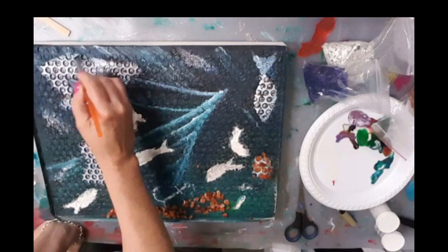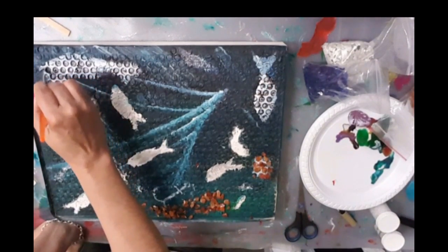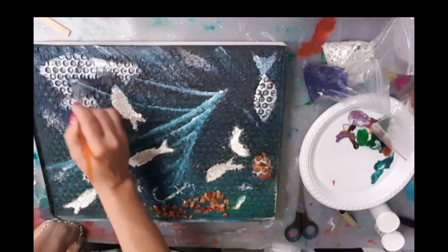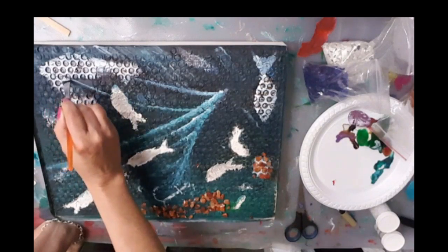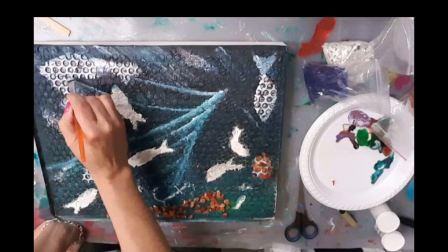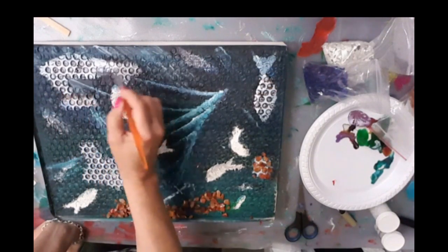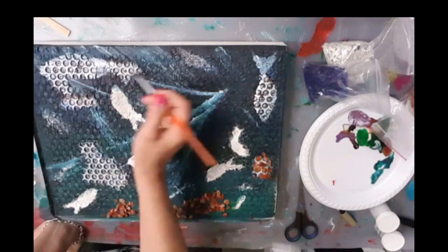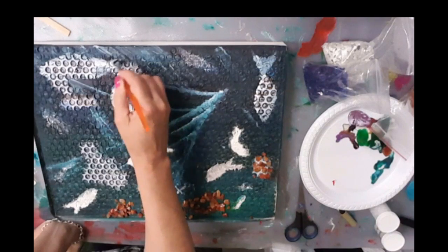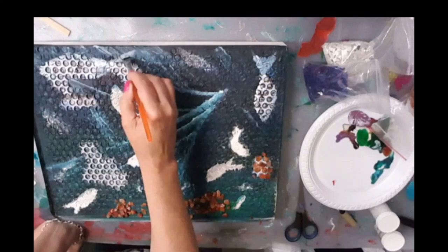Maybe it can even be a shark. Ooh. I'll have to cover this bit here. I don't think I'll do the honeycomb Murray. I don't want a scary thing in here. I want to make it tranquil and peaceful. Can be a fish. That looks a bit like a tail that's been bitten off a little bit. This here can continue like that.